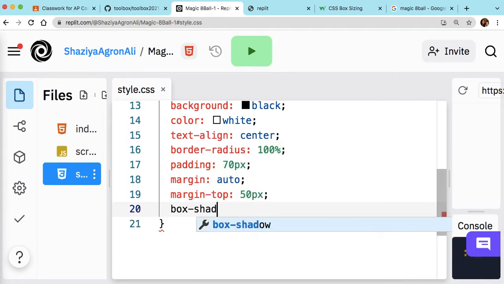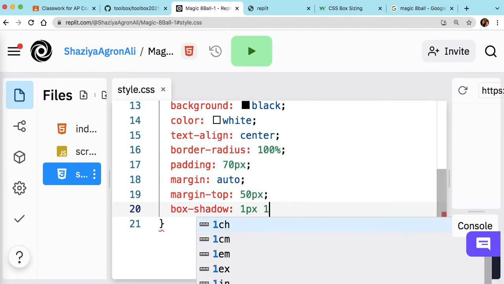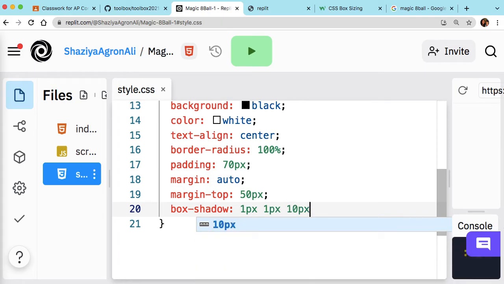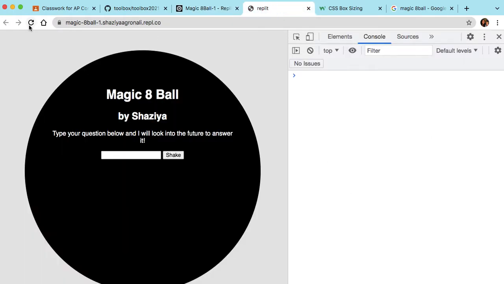And then I'll put a box shadow. Since I still want it, a black box shadow. I mean a gray one, it'll be gray in the back. Alright. I think you can kind of see it there.